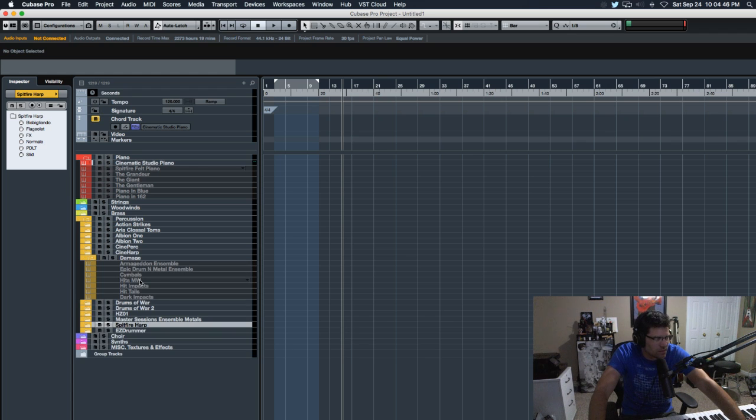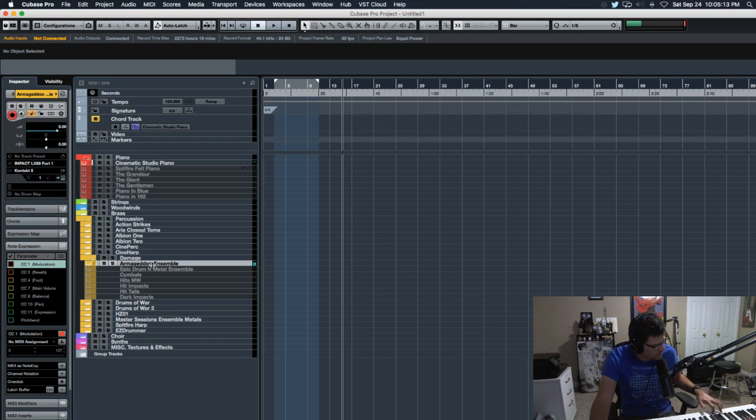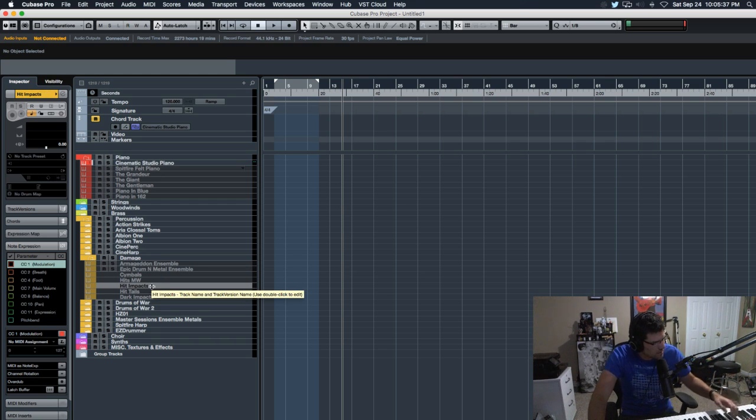So here's Damage. This is Native Instruments. If you get Komplete, I think they're up to 11 now, it comes with it. You've probably heard it in every trailer. It's been overused a lot. They're still using it today, but probably like this Armageddon ensembles really are. Big bombastic stuff, and then the epic drums, pedals. I know you've heard that, and probably cymbals, their hits, hit impacts. I just put them in there because I never know when I need them. That kind of stuff.